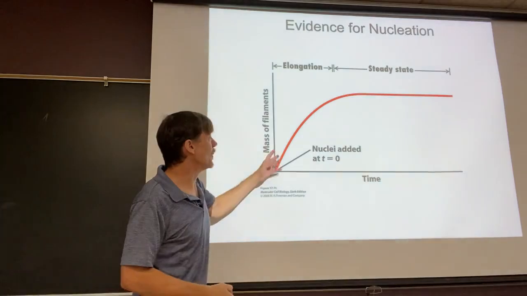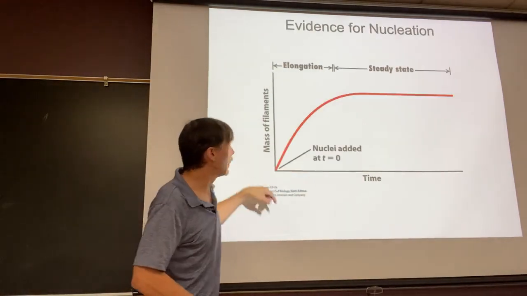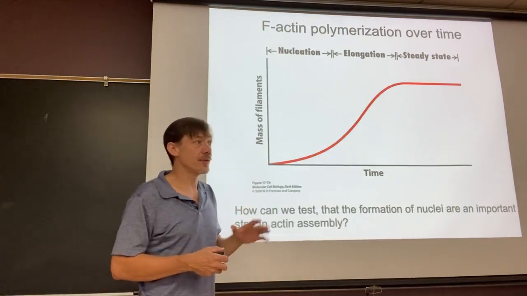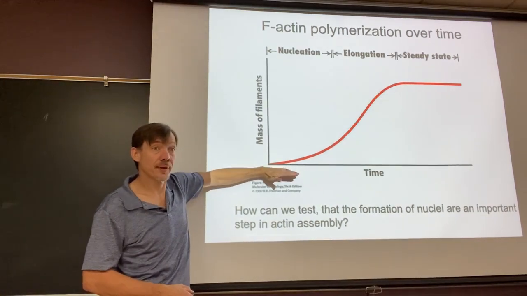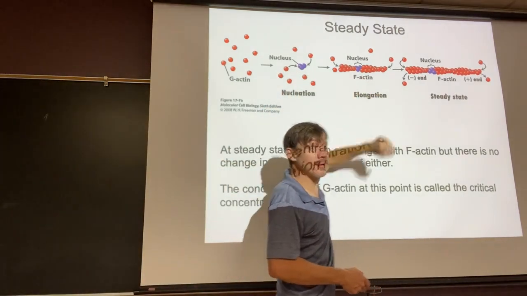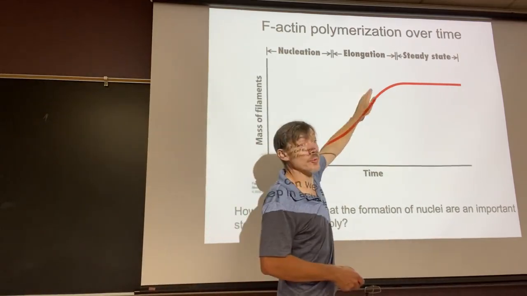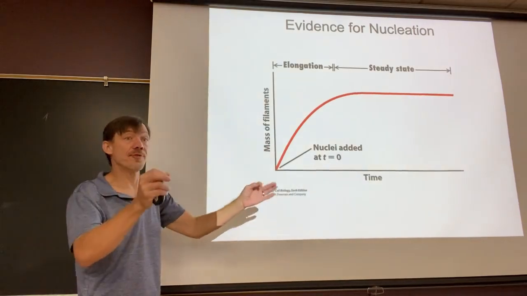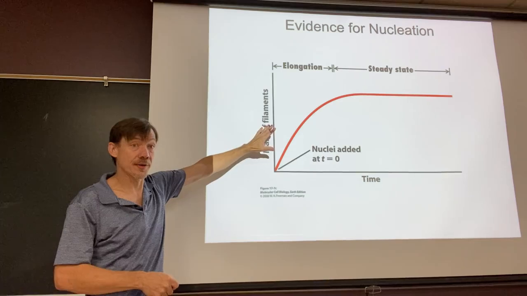So the fact that we see really slow assembly and then rapid, but if we have the nuclei, it just takes off, is getting at the idea that it takes time for these nuclei to form in solution. Initially, there's just going to be a few filaments forming, and then as more nuclei form over time, elongation really takes off. If you just add the nuclei here, there's going to be lots of actin filament ends that new growth can take off from. So you get this really rapid response.